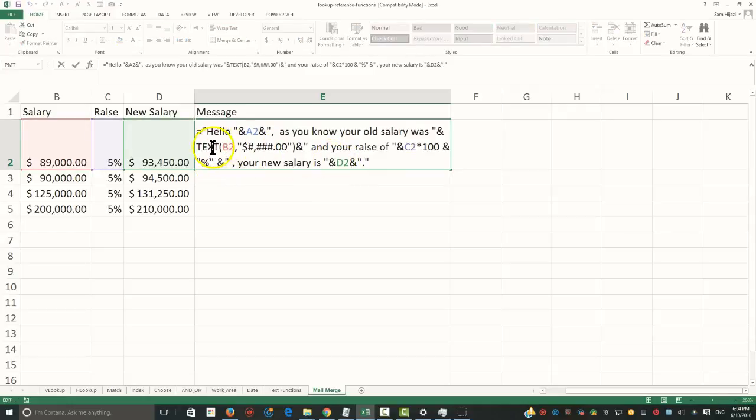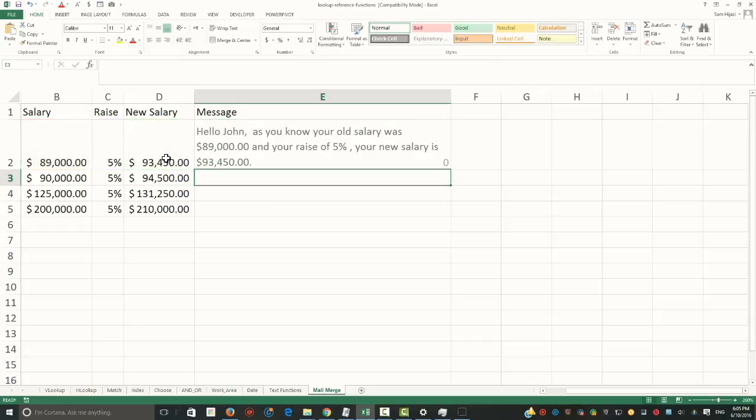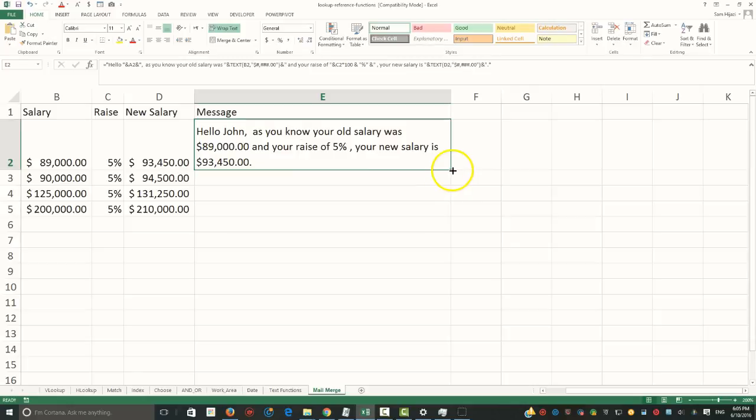Since I have it here, I could go ahead and say Control C, and on the top of this I'll say Control V, but don't ever forget that this is not the right cell. The right cell is this one here. And what we're going to do here is to click that. Everything is relative. Look how beautiful it is. And we're going to go ahead and do that for everybody else.